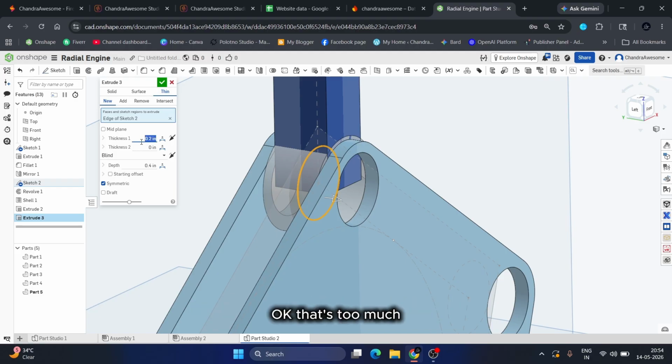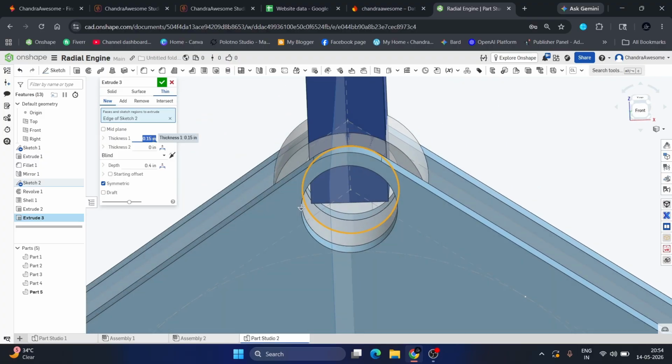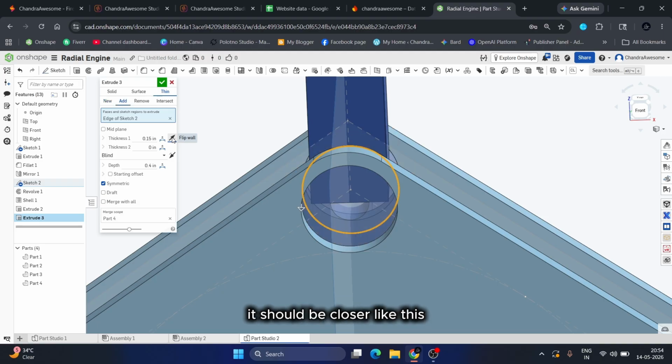Okay, that's too much. If we change the direction, it should be closer like this.